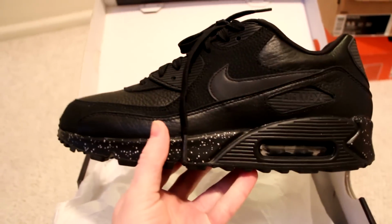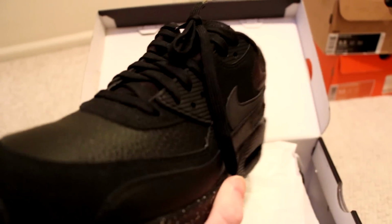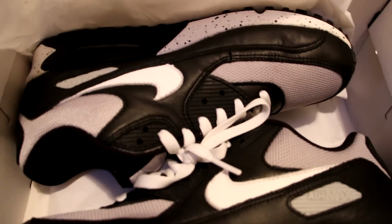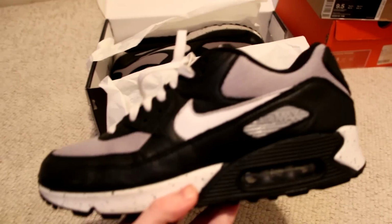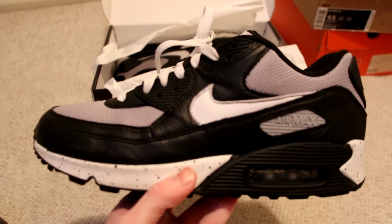This is what I was trying to make on ID, but I was trying to put an Oreo spin on it, like the Oreo 4s or Oreo 5s from Jordan. So I was trying to make an Oreo Air Max 90, and I'm kind of happy with how they came out, but I could have chose some better materials. I was still a young gun when I was making these online, and I didn't know much about materials or material blocking. And these are what I dub the Oreo Air Max 90.